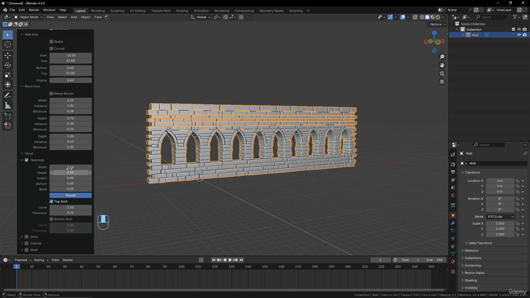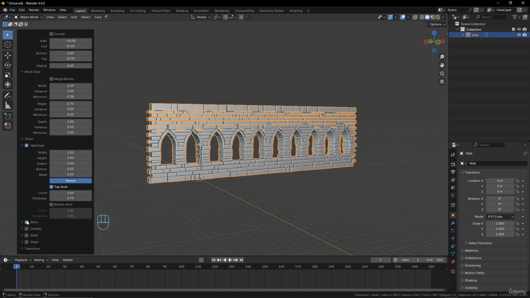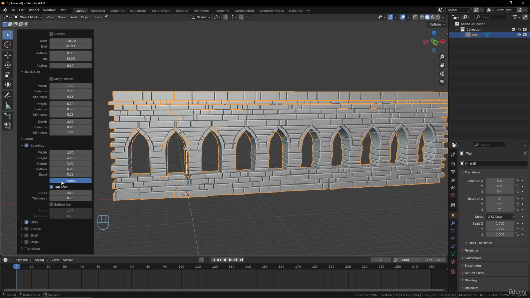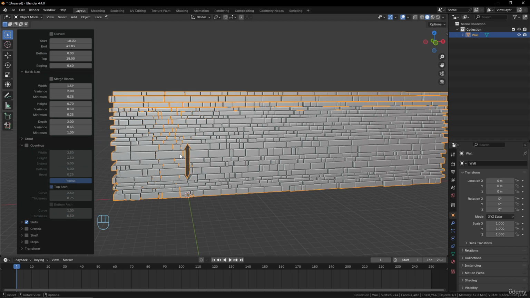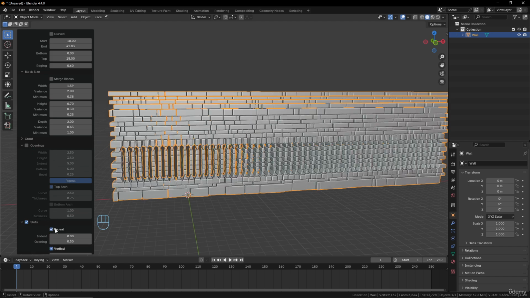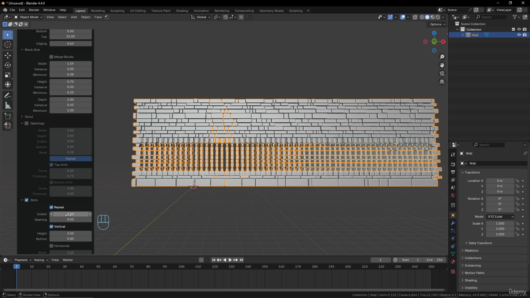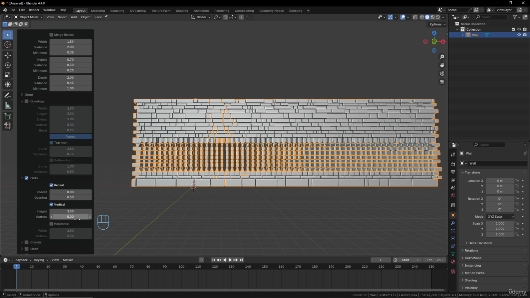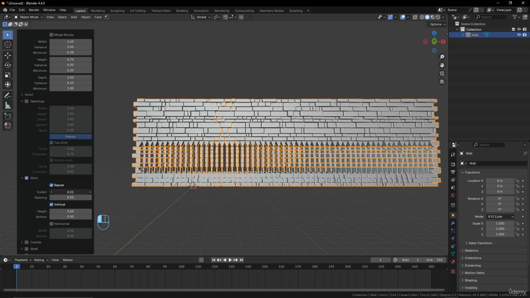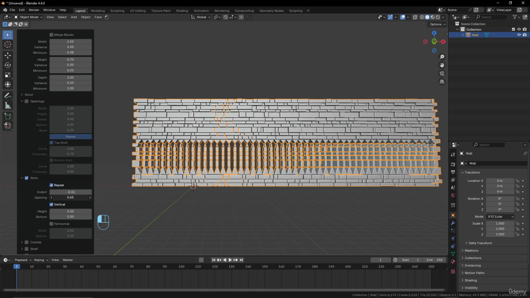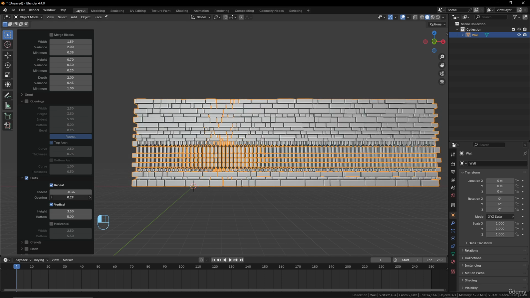And you can play with a lot of things here. You have the slots to add some slots into it. So maybe I will remove the openings. The slots will look like that, and you can repeat the slots as well. Maybe not that much. So you just check the indent, the vertical, the horizontal here, and you will have something to add less, I guess. It seems not really, actually. Yeah, it's a strange way to repeat things here.